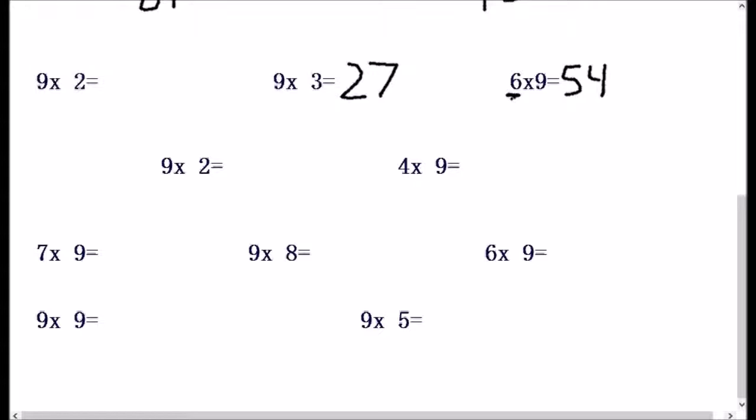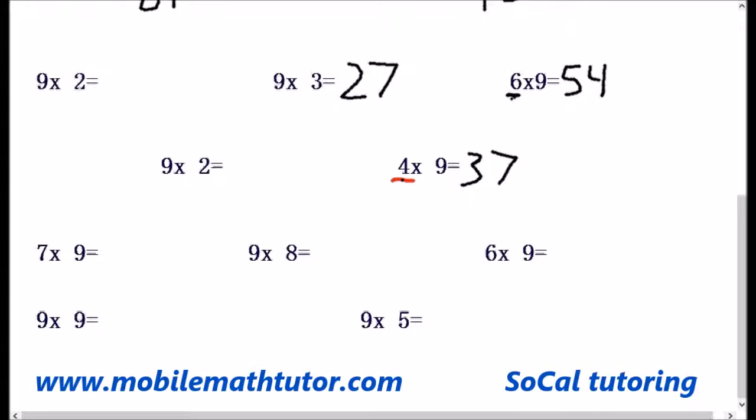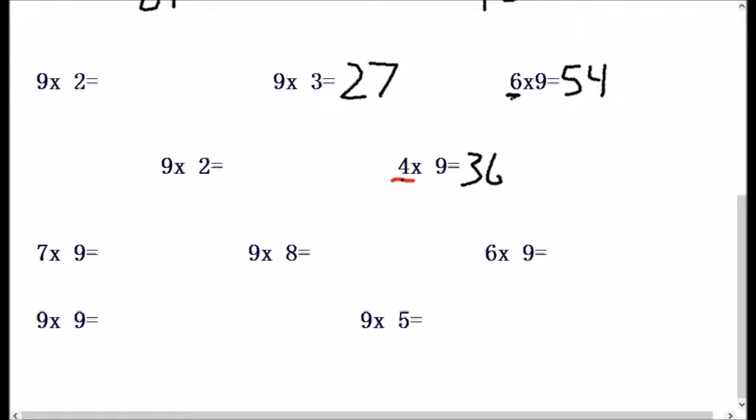4 times 9, same thing. We're looking at the 4 here, not the 9. So this is going to start with a 3. Our partner for our 3? 7? Well, 3 plus 7 is 10, so can't be 7. Well, what partners with the 3? 6. There we go. 3 plus 6 is 9.